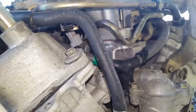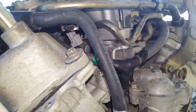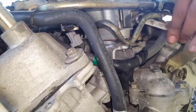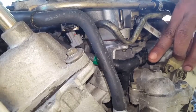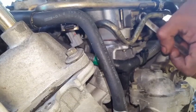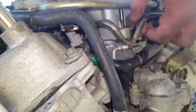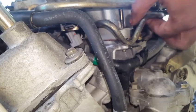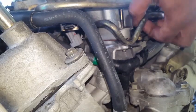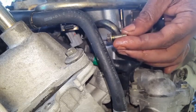Okay, the best way to get to this bolt after applying the penetrating lubricant is to position your 10 millimeter wrench like this and pull up just to snag it loose, and then it should be able to be freed by hand. So when the engine is in the vehicle, this part might be a little difficult because you will have to lean over the radiator, laying on top of the engine, for removal of this bolt.